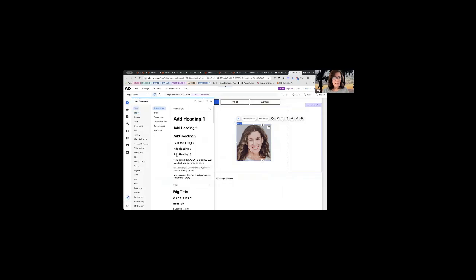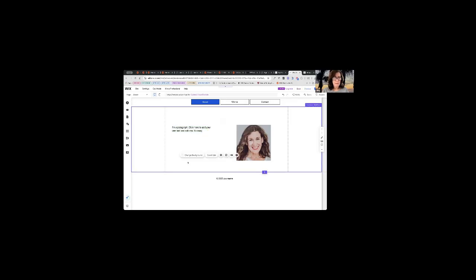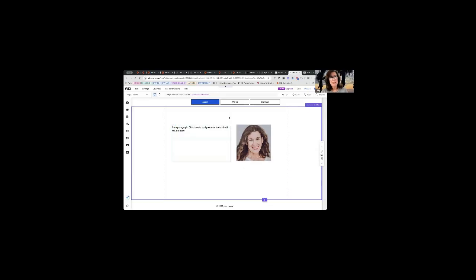Again, our text, drag some text over, paragraph text. And you can change the size. That's a little large. 18 is good. This particular font, let's see. That's a little big, but we're going to move on. And you're going to put your about content there that you'll be writing. Okay. Close up a little bit of the gap. And you'll probably have a picture here and something like that.